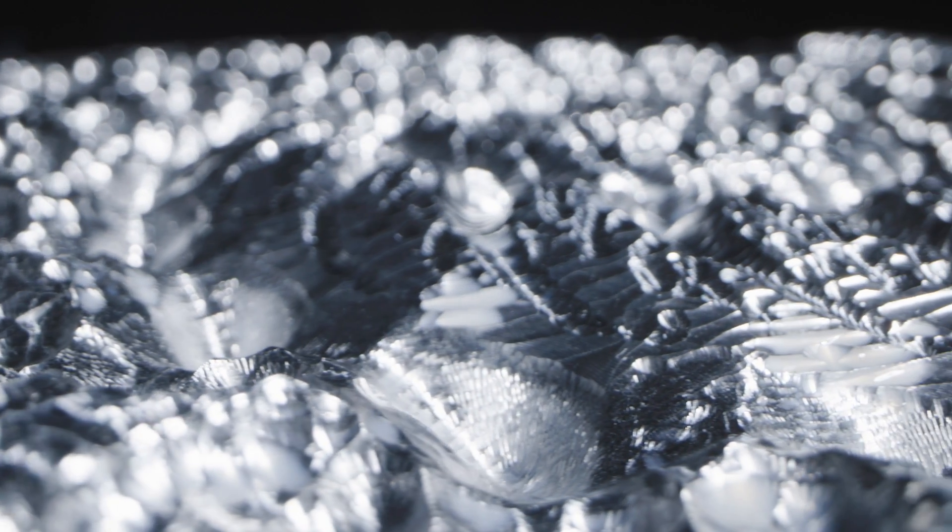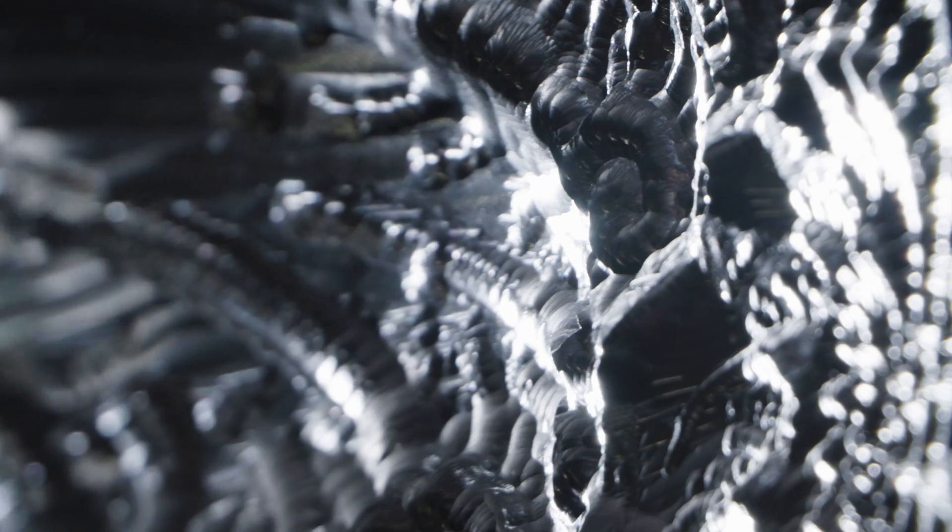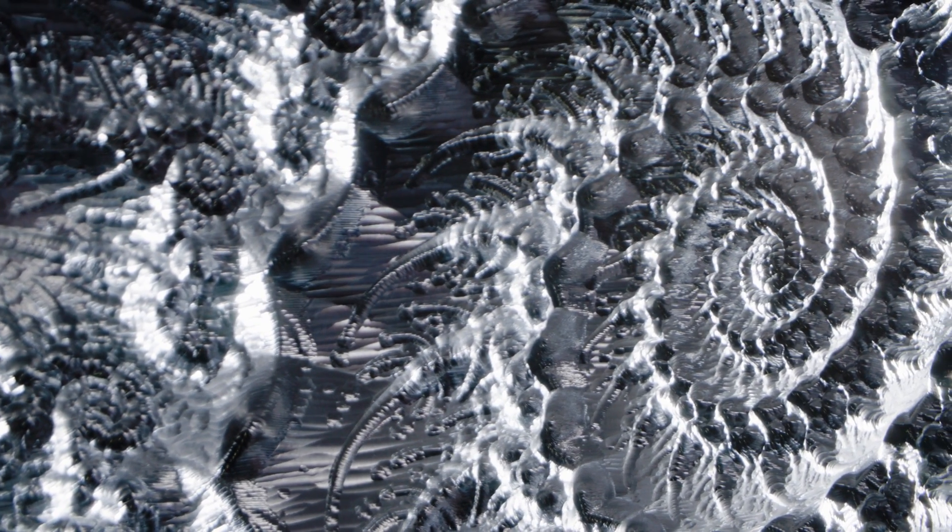I'm blown away. When we first walked in today to see the results, my heart just leapt. The way that the reflections come off of metal after it's been cut — with the tool marks and everything included — has really added dimension to what is already a three-dimensional art form.